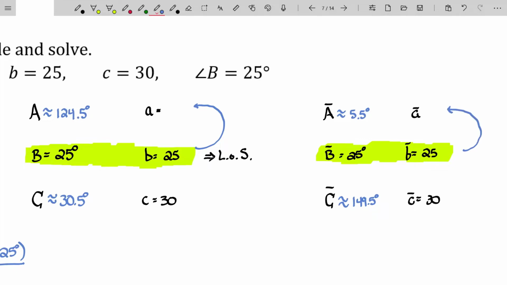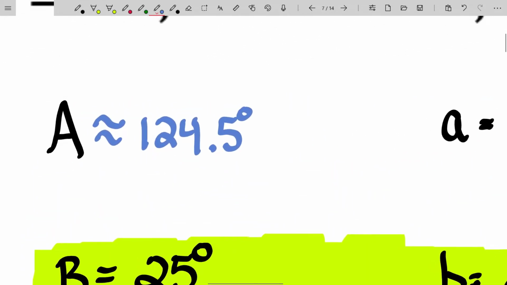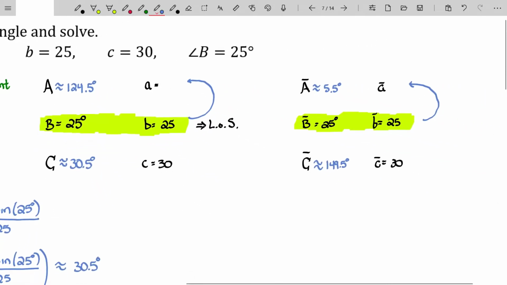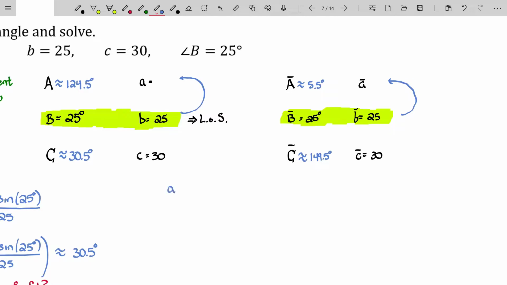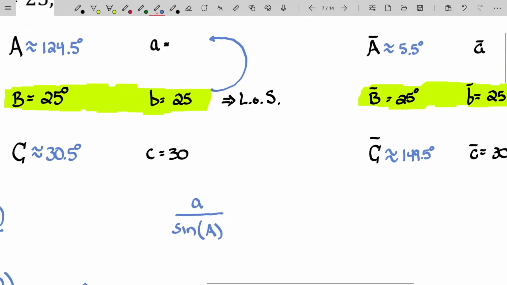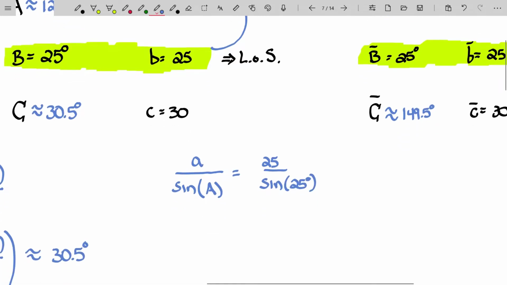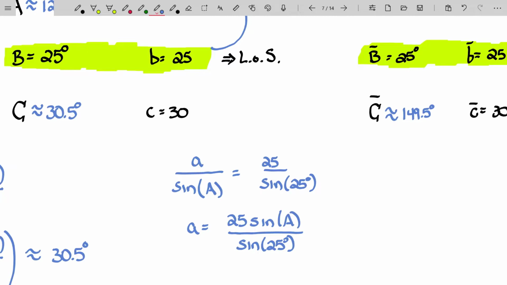But the problem is that in that computation, you're using an approximated value for your angles A. Let me showcase this with handwriting so you can see what I mean. So in that first triangle, side A is to the sine of that approximated angle, 124.5 degrees. So instead of writing that, I'm going to write side A is to sine of angle A, because I have that saved in Desmos as its non-approximated value. And that ratio is the same as side B, which is 25, is to sine of its angle 25 degrees. And so I know that side little a is going to be 25 sine of angle A over sine of 25 degrees. And then we would go to Desmos and use the capital A in Desmos to figure out what this value is.